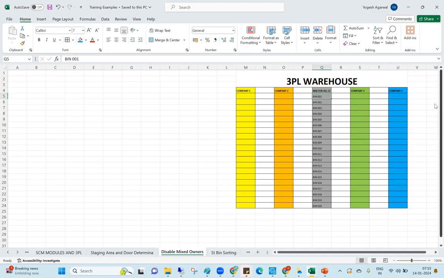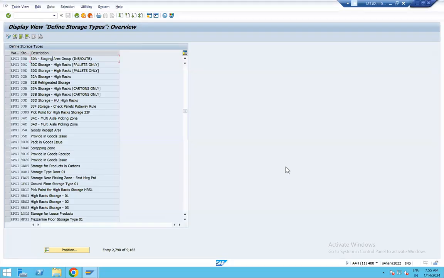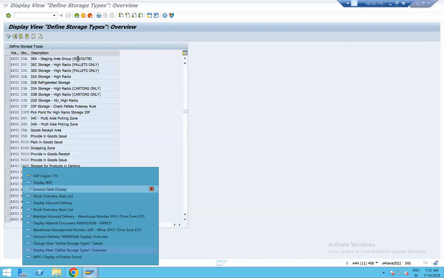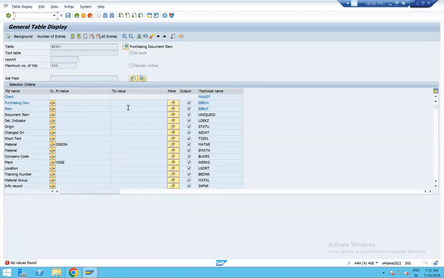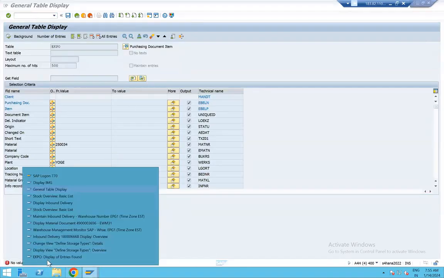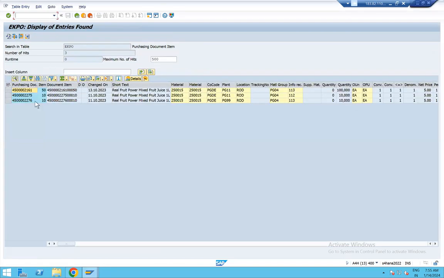So in this particular bin, for this storage type, now let's focus on the test data. I think I have found some POs, these 2 POs, 2275 and 2276.